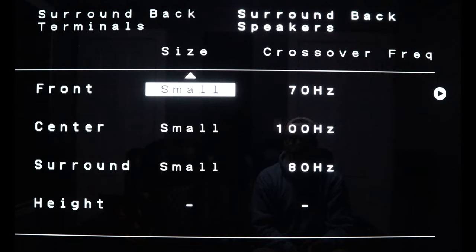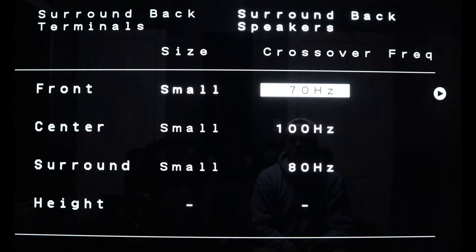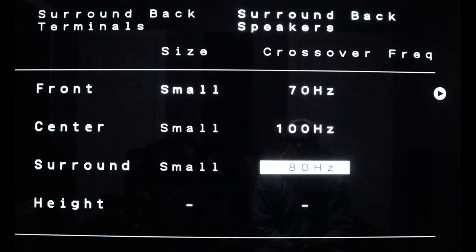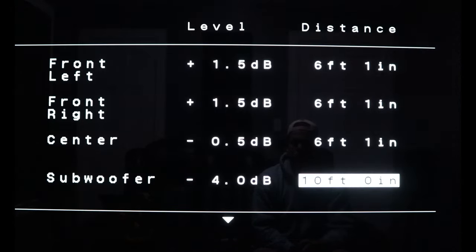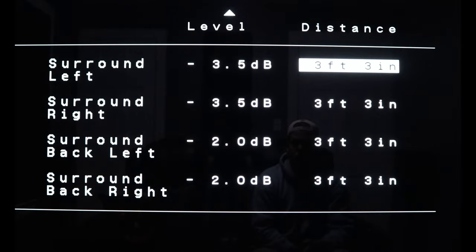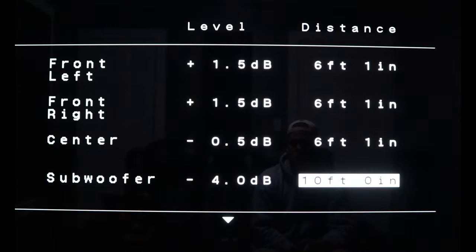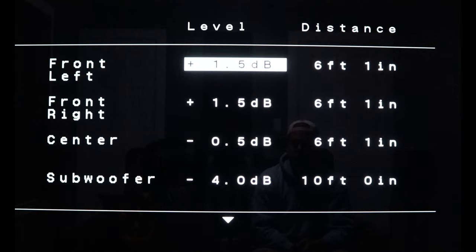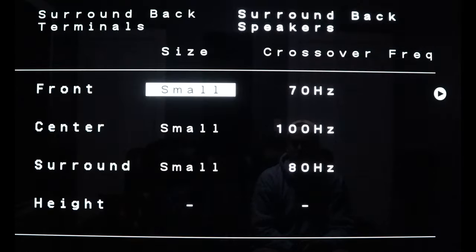Along with the speaker's physical placement, make sure you fine-tune your crossover settings too. Your system may just need a simple adjustment to really dial in the right sound. THX recommends the standard at 80 Hz, which is often fine, but if you have larger tower speakers, like the 620s that I have for example, they can extend down to 38 Hz, and you may be missing out on some of the speaker's range and performance. I like to set mine at 70 or 60 Hz, just to get a little bit more mid-bass. Just make sure you don't set your speaker's crossover closer than 10 Hz above the bottom range of response. So the R34 center I have, for example, goes down to 82 Hz, so setting it at 90 isn't really ideal, so I set it to at least 100, for example.